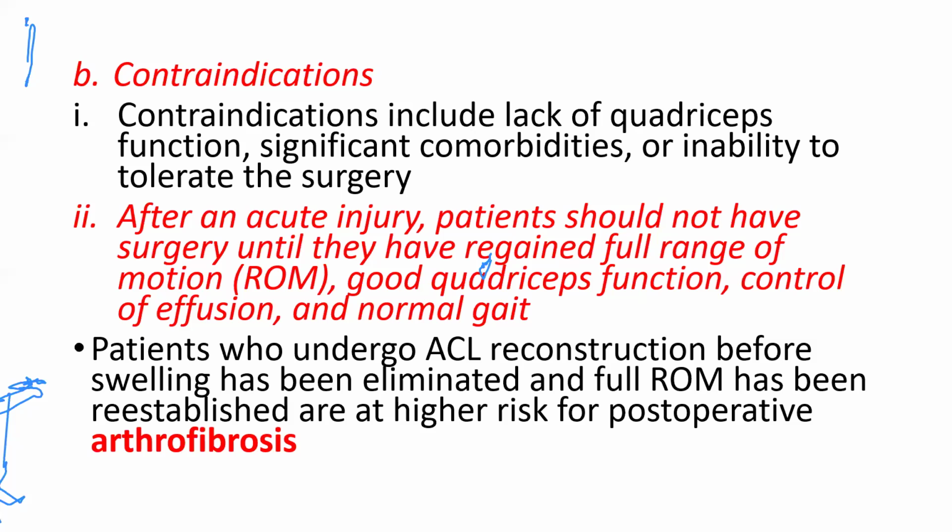They should have good quadriceps function, you should be in control of effusion, and they should have a normal gait. Patients who undergo ACL reconstruction before swelling has been eliminated and a full range of motion has been established are at higher risk of having arthrofibrosis, scarring tissue, limitation of motion, and all the complications that one could have following an ACL repair done at the improper time.